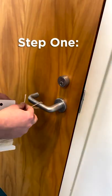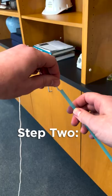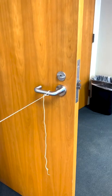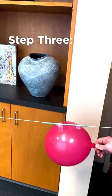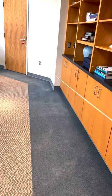Step 1. Tie one end of your string to something like a chair, a door handle, or a pole. Step 2. Thread the string through the straw and tie the other end to something of equal height. Step 3. Blow up your balloon and tape it to your straw. When you're ready, let go of the end of your balloon and watch it zoom.